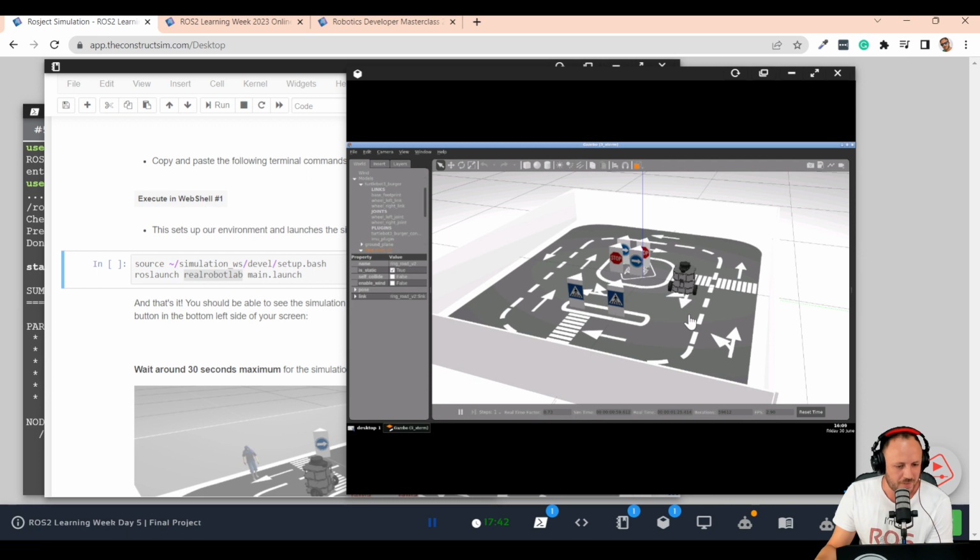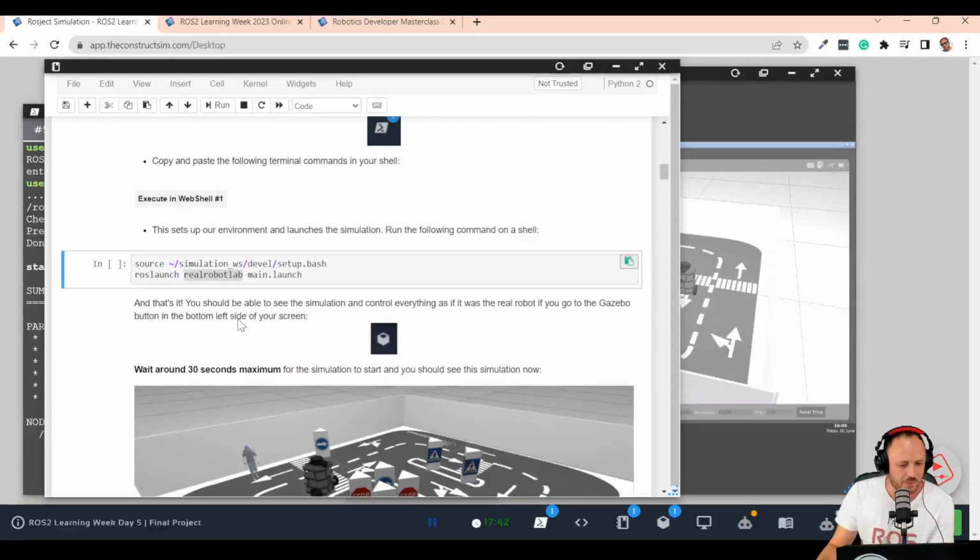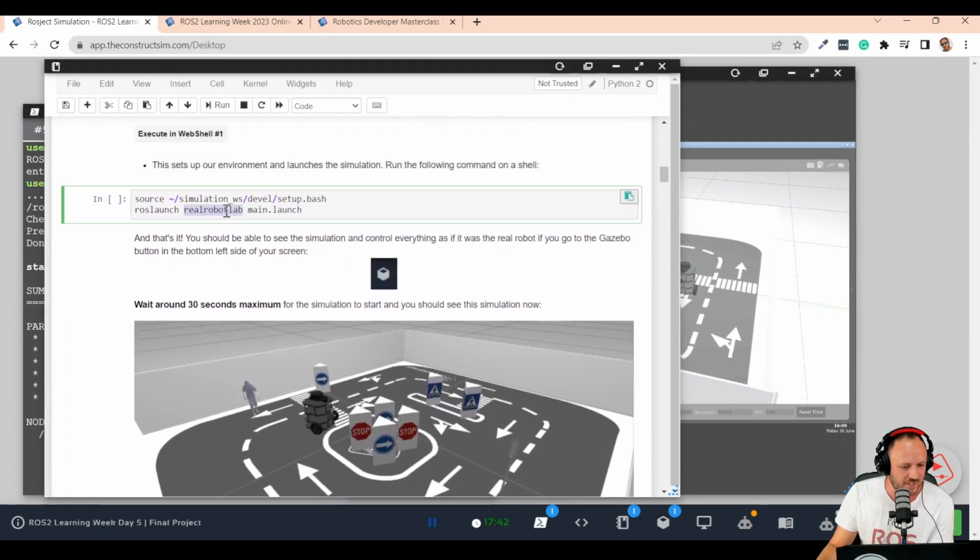However, don't worry, because you have been learning ROS2 during this week for a reason, okay? So the program that we are going to be creating here, the project, is still based in ROS2. So you're going to have to create a ROS2 program, but the simulation that you are working with is ROS1. So you might be asking yourself now, okay, Alberto, you are telling me that this simulation is working in ROS1, but the programs that I'm going to be creating for the project are going to be in ROS2. So can ROS2 communicate directly with ROS1? Right? That would be the immediate question.